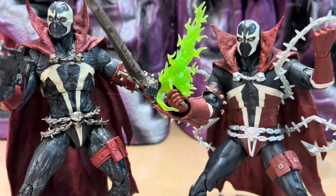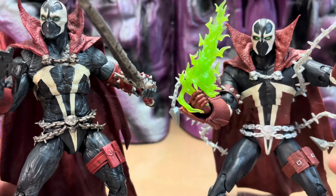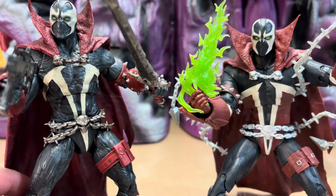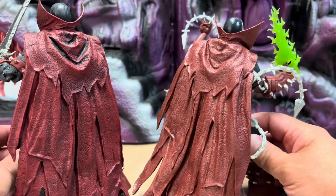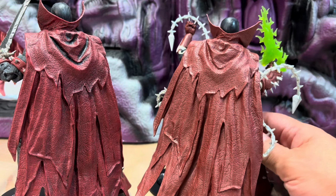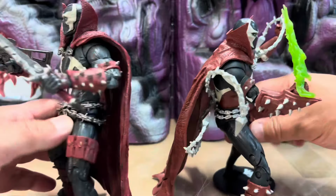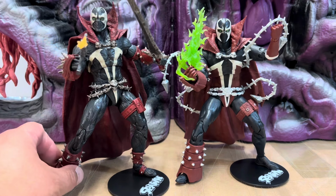But yeah, I think they look really good together. And, you know, they didn't have to do the wash on this one like they did on this, simply because of the color palette that they selected. And as you can see from the back, exactly the same cape, but because they chose a dark red, it was okay without the wash, and it worked out really, really nicely. So I think they look really good together.